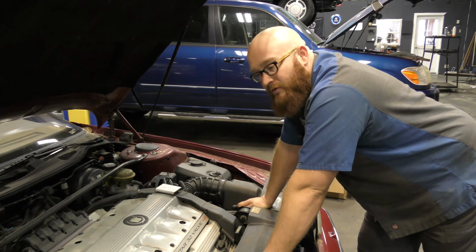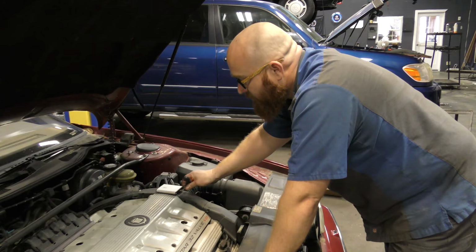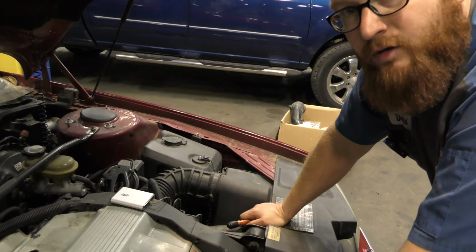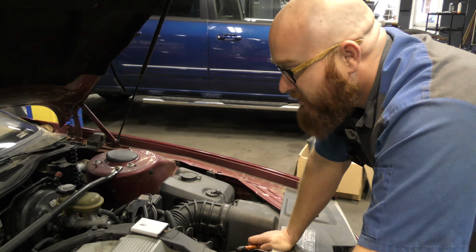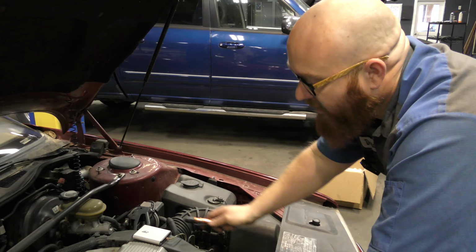Anyways, let's take a look around the engine bay. This thing here is some sort of aftermarket, they call it chipping your car. Really, all it is, it takes engine coolant temperature sensor readings and modifies them before it gets to the computer. It tells it it's cold all the time, so it gives more fuel and you get more power. We're going to be taking that off and throwing that in the trash. I'm not a fan of this stuff at all.